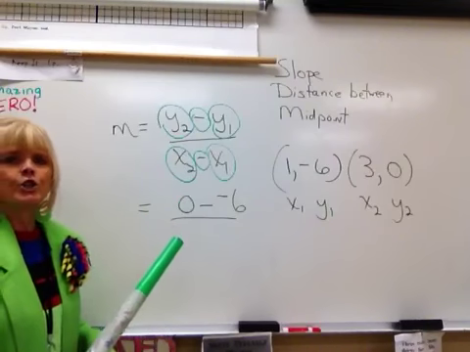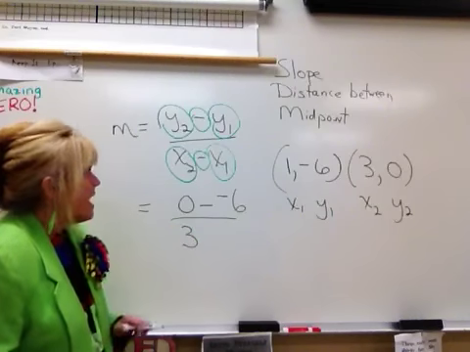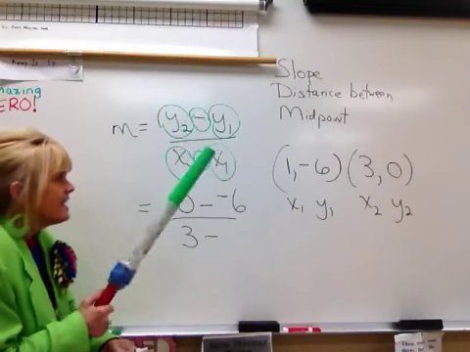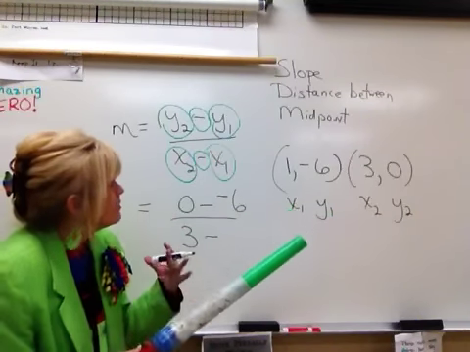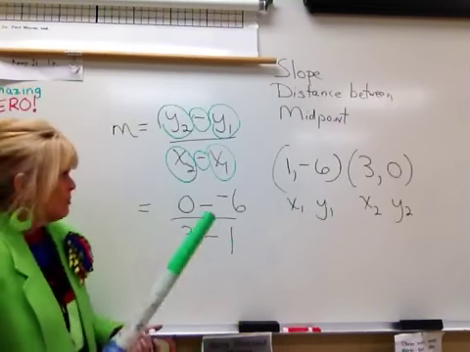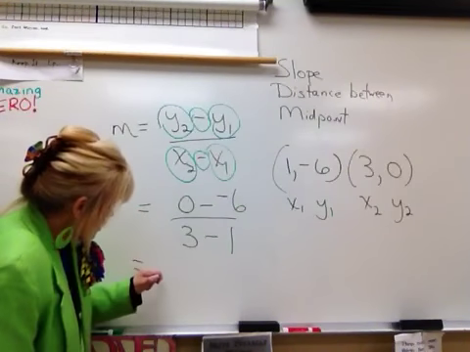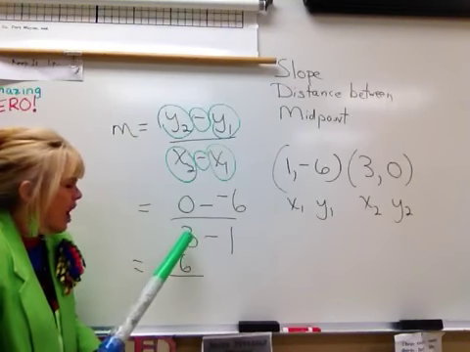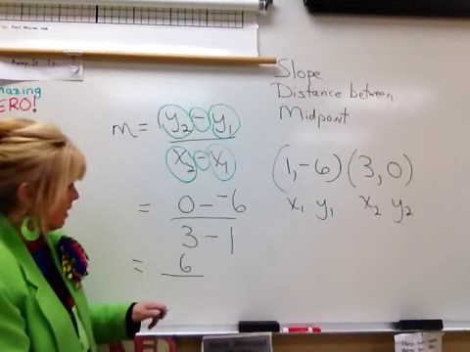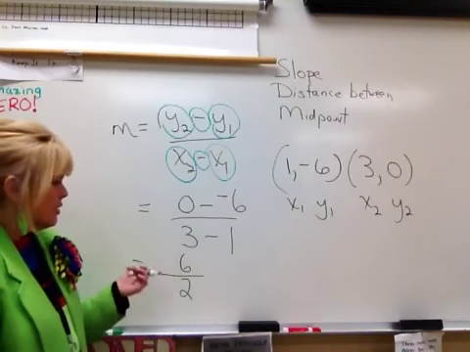Anyway, now let's do the bottom. Let the formula guide you. It says x2. Who's x2? 3. The next bubble is a takeaway, so you put down your takeaway. The next bubble is x1. Who's x1? Oh, there he is, 1. Now you just take your calculator out and you punch in the top. 0, take away -6, and your calculator will say 6. So you put a 6. And then 3, take away 1. 3 fingers, take away 1 finger is 2. And then you punch 6 divided by 2, you get 3.